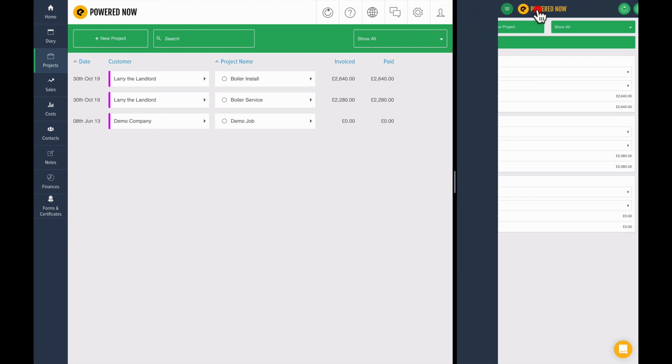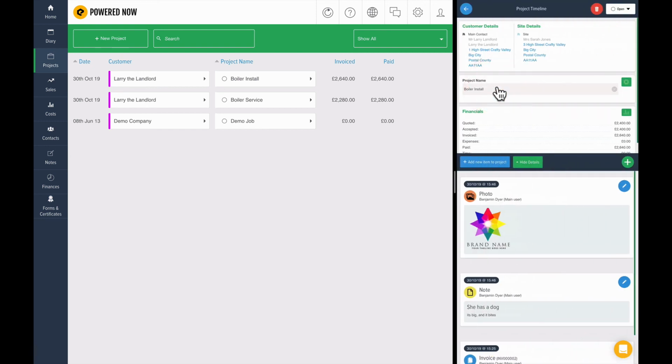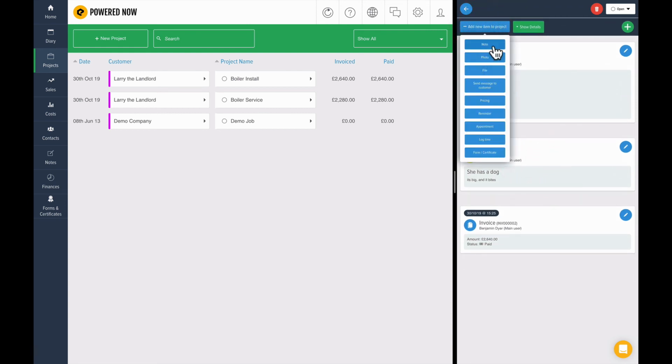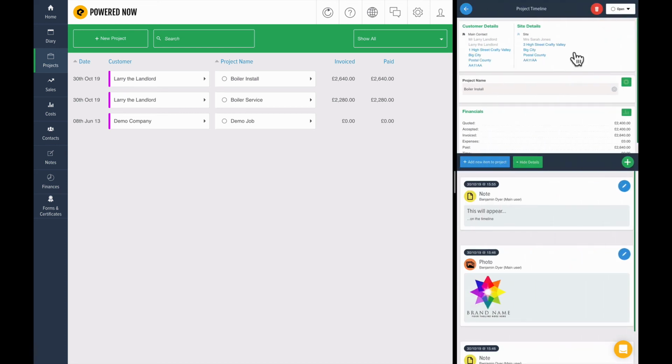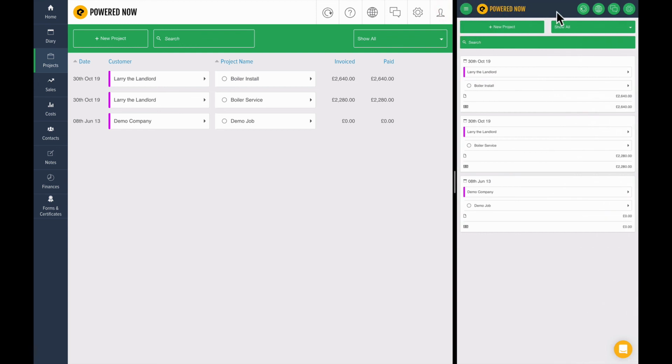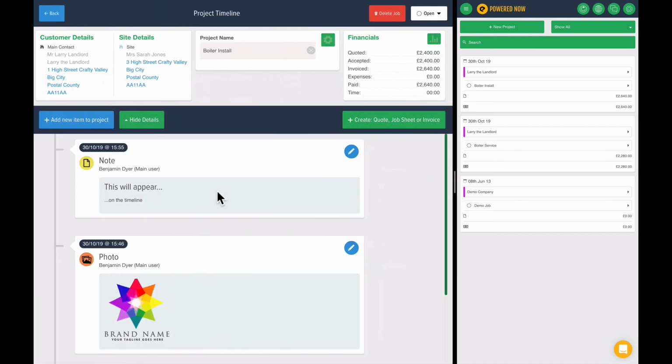It's under projects. In fact, if I just quickly open up that project, it gives me a good excuse to show you the sync quickly. So let's add something to this project timeline. So if I go to the notes, maybe let's type this. Press save. So I can add a quick note into the project on the mobile. Now the sync happens automatically in the background. There we go. I was trying to show you the number. If I press this over here, just to go into the project, there we go. You can see the note is automatically copied from one device to another. It's a great way of working with teams. But again, we will cover that shortly.